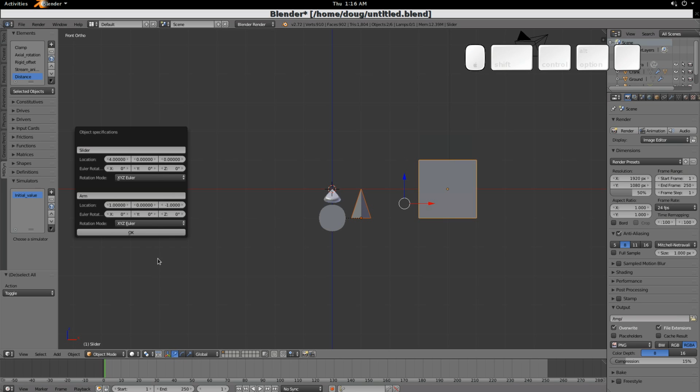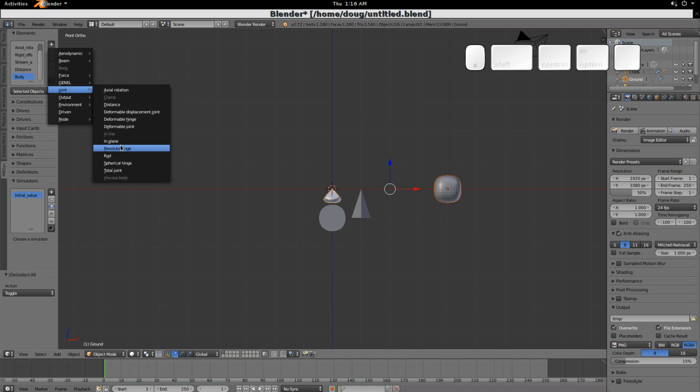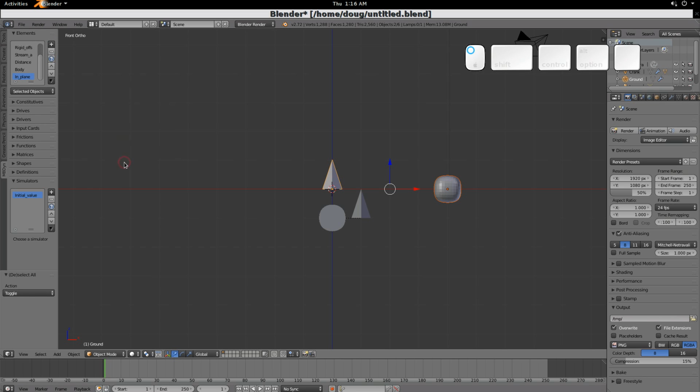Because what we want then to do is take this and give it a mass that's required. We need the mass to be able to run the simulation. So we'll create an inertial matrix. Now we have our mass. We'll have it slide along the ground with an in-plane joint. And there we go. So now we're ready to simulate this. Watch it. There we go, right? So it's there, it's simulating. 10 seconds, off we go.